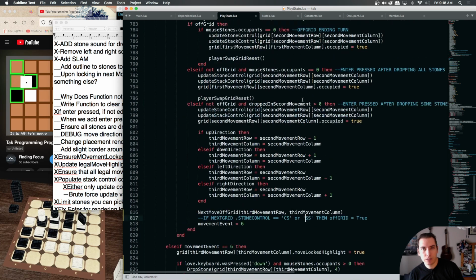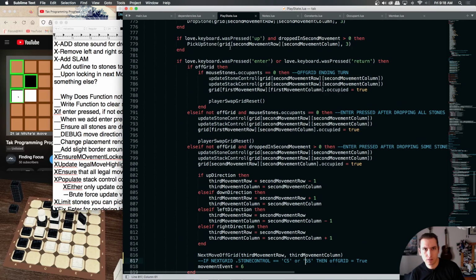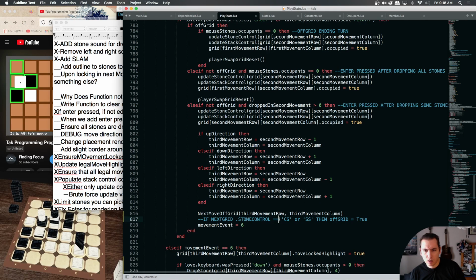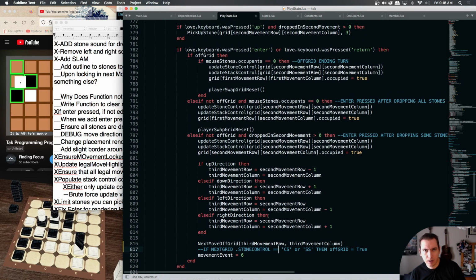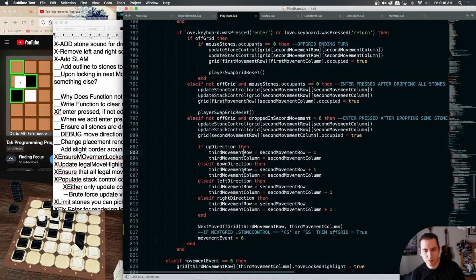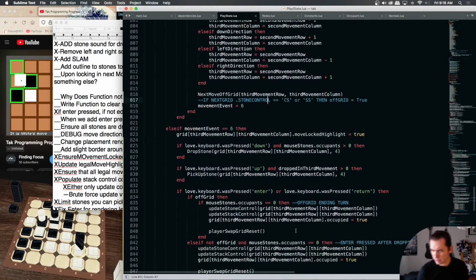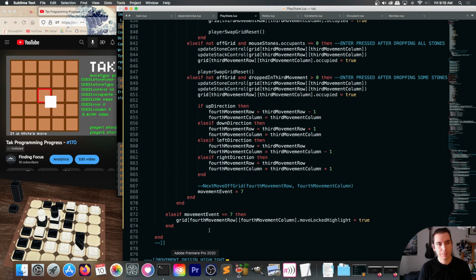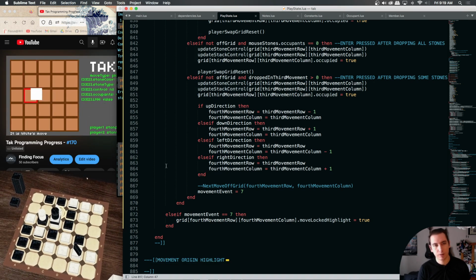Because once we lock in our second movement, or once we lock in our third movement, we're asking, yeah, we'd be locking in our third movement, which would then determine if the next grid, okay, I think that's right. I think it is. But yeah, we'll get to that tomorrow. It might be on my laptop tomorrow because I'll be over at Andy's, but I'll try to make it work.